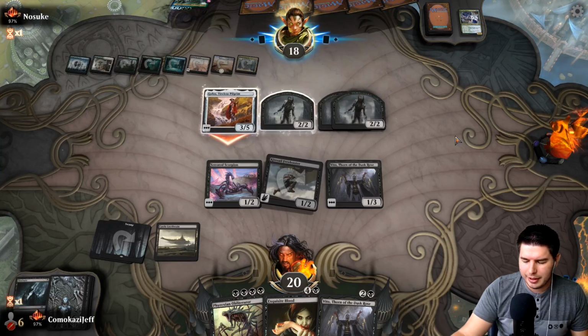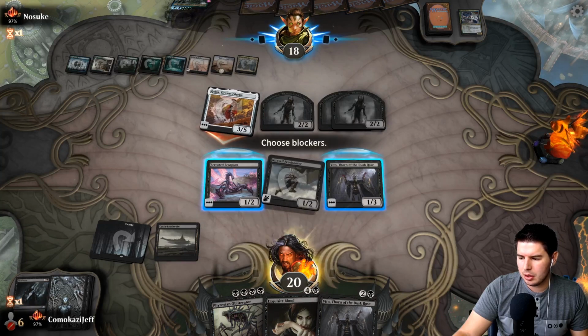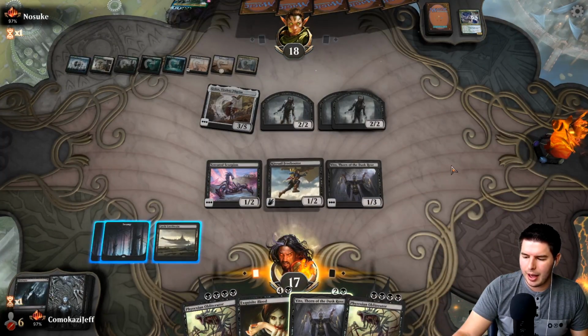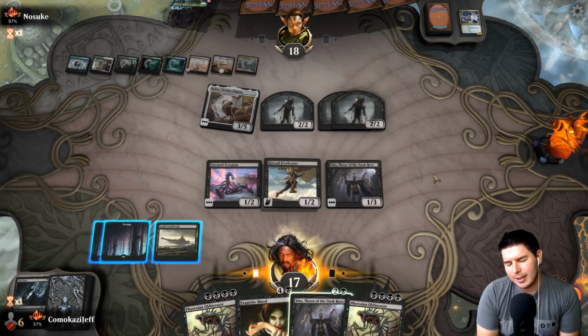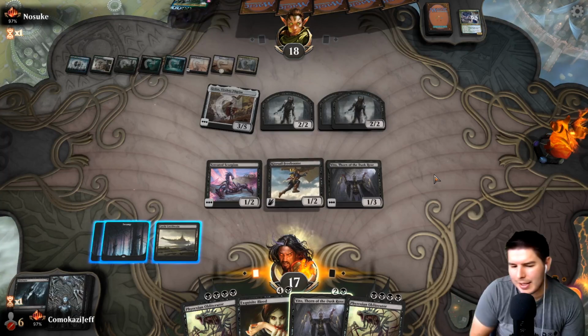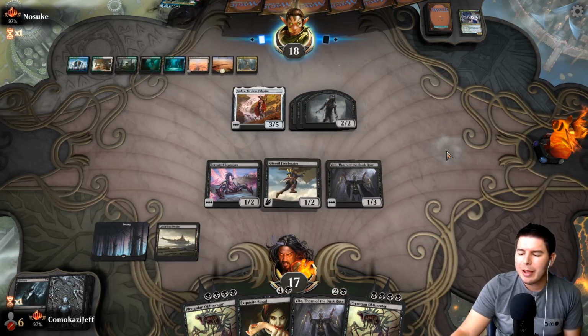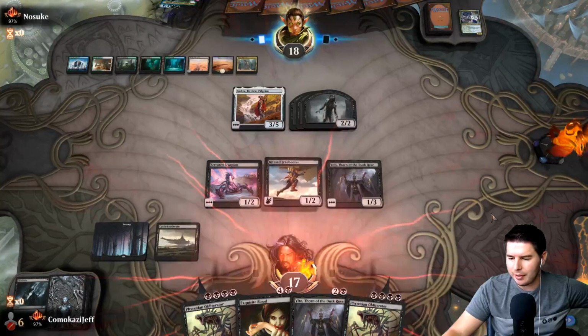All right, land. Give me the land. If we don't hit land, we're probably just dead. We'll take it. Down to 17. Yeah. Yeah, that's game. I think that not hitting land there, they're way too far ahead. Like, we can play this game out, but not hitting land just is the end of it.